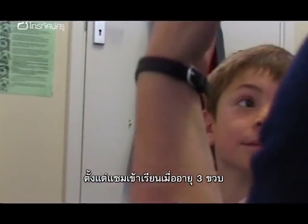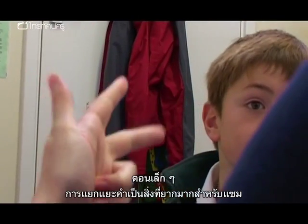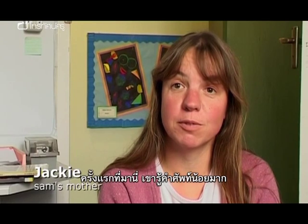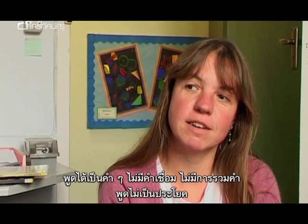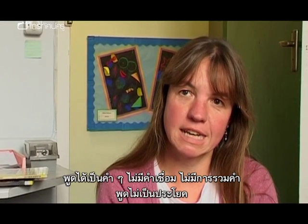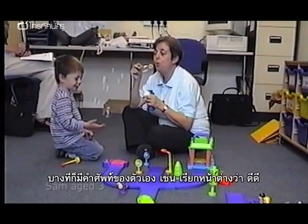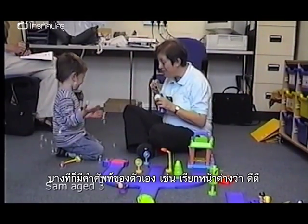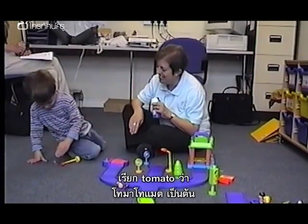Now, why they go together. Sorting it out with Sam has been so crucial in the early years. When he first came here, his vocabulary was really quite restricted. He would just have individual words. There was no linkage, no putting words together, certainly no sentences. He had his own vocabulary sometimes as well. Like, for example, a window he called a didi, and tomatoes were tomazamat, things like that.